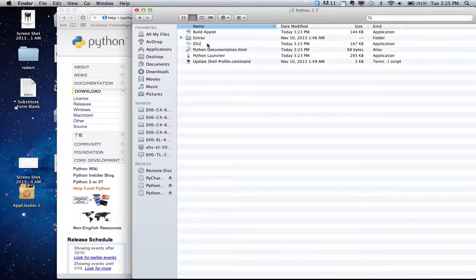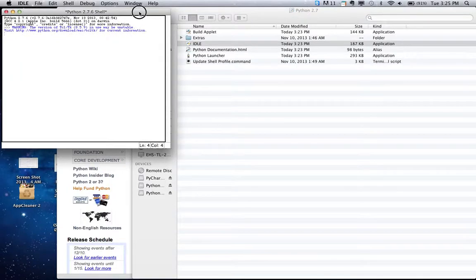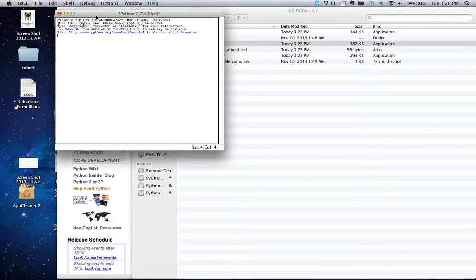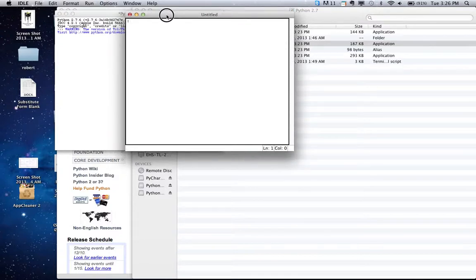And what that is, it's a little environment, it'll help us debug it. It's like an IDE, which is an Integrated Development Environment, I believe is what it stands for. So it helps us fix the errors, things like that. So if you click on IDLE, we get this little thing called a shell. What a shell is useful for is if you want to test one line of code, you could test it here. I generally work in this other window, so if I just open up a new window, I get this blank screen.